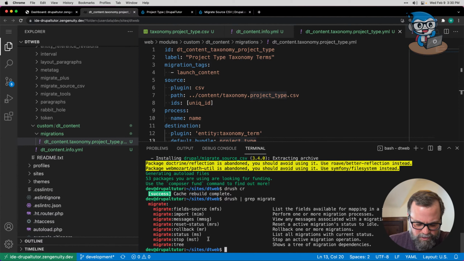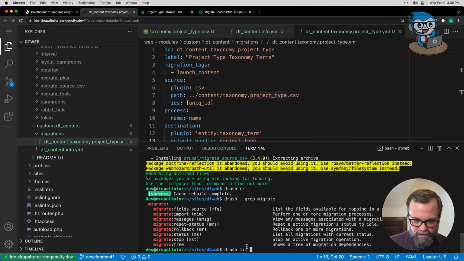I'm not sure about stop; I've never needed to use stop. Messages is useful for debugging. If you have some error, I think messages will show you if the last thing had an issue, and you can print the messages with the messages command. Okay, so let's run the migration.